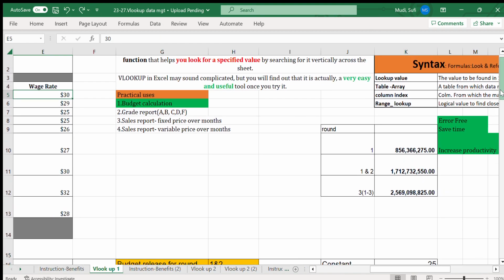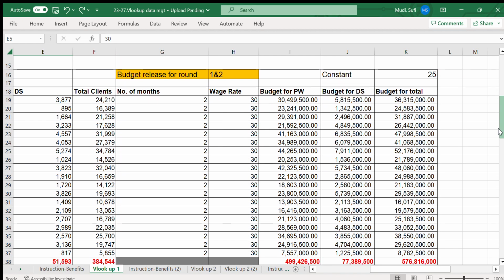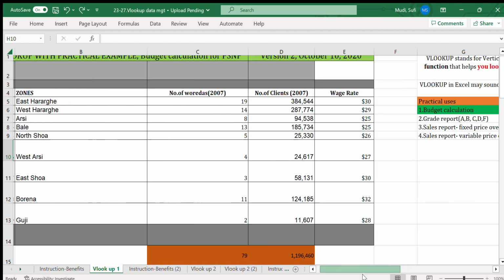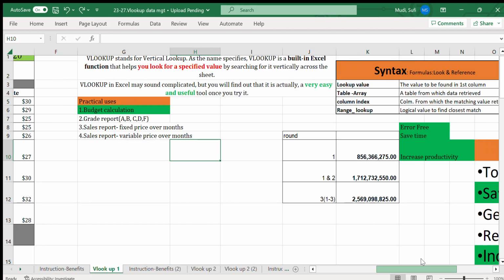It is a very useful function. Using the VLOOKUP function can make us very productive, save our time, and give us error-free data. I recommend this be used by PSNP practitioners to calculate their budgets, since it is very effective and useful.